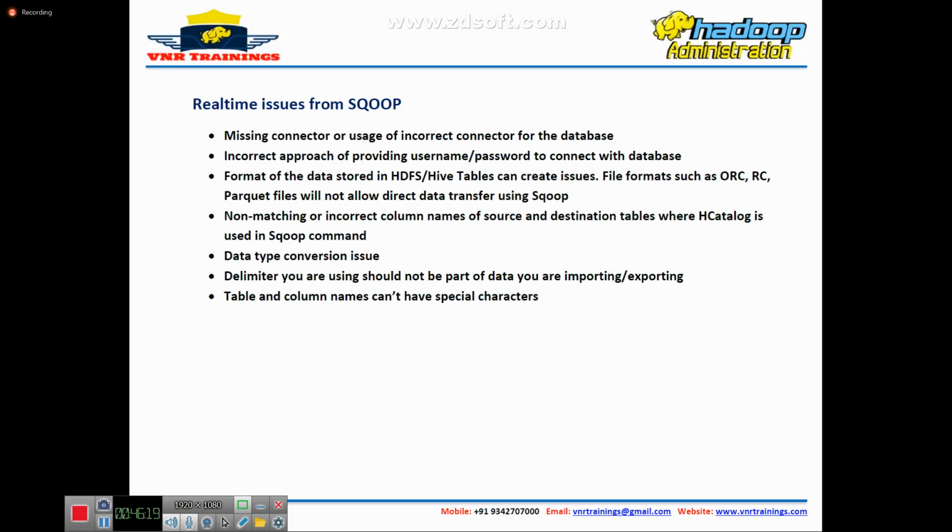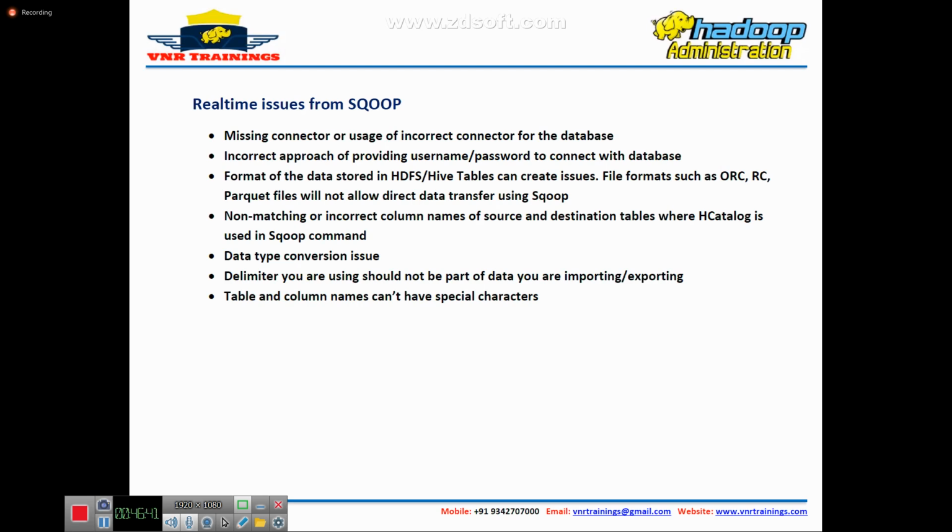Okay, so you need to tell them, if it is Cloudera, if you are saying we are using Cloudera, then you need to tell that we'll go to the Cloudera UI, click on cluster and click on add service, then select Scoop and click on next. It will install Scoop. This is the answer you will give for installation.